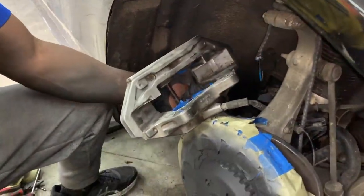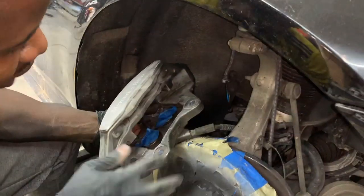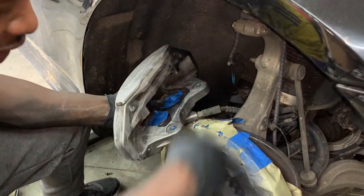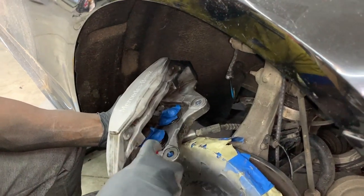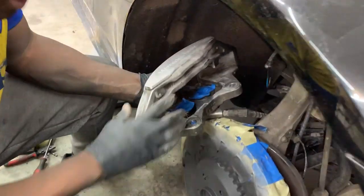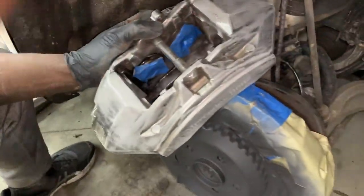All right, so I'm just getting the brake dust off. I'm using all my resources. You know, I cap these off, of course, right? You don't want anything in there. But I spray some brake clean in there, you know, real carefully. I use, you know, these discs, and I'm using some sandpaper.